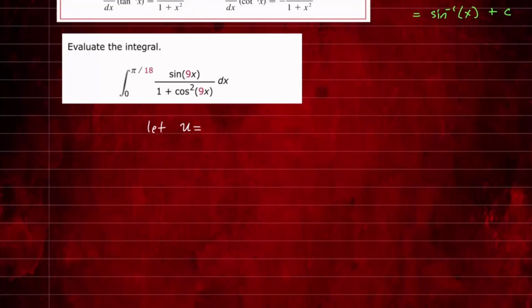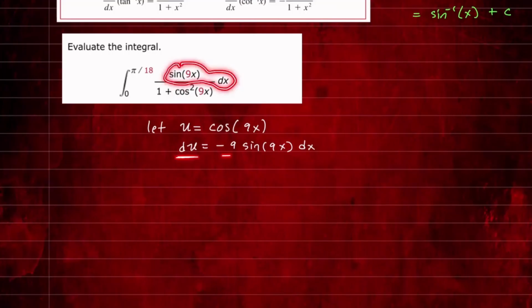So I'm going to let u be just cosine of 9x, not the entire piece, just this, because you will see why. If I let u be cosine of 9x, then the derivative of u with respect to x will be negative sine of 9x times 9. So that's chain rule. So du is negative 9 sine of 9x dx. Now we almost have that, as you can see right here. That is going to be the substitution for du, but there is a negative 9 that's extra. So we can divide both sides by negative 9. So 1 over negative 9 du will replace the sine 9x dx.